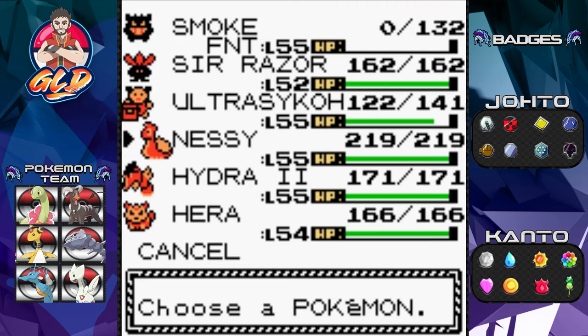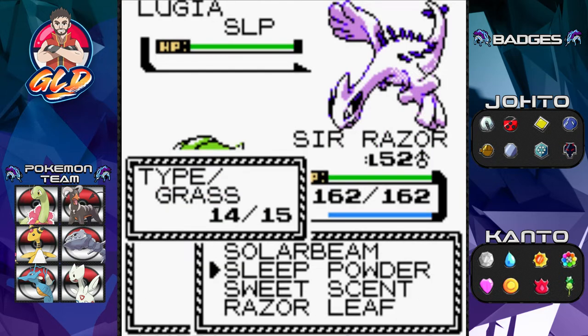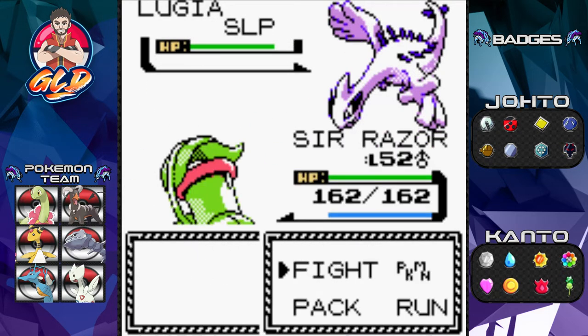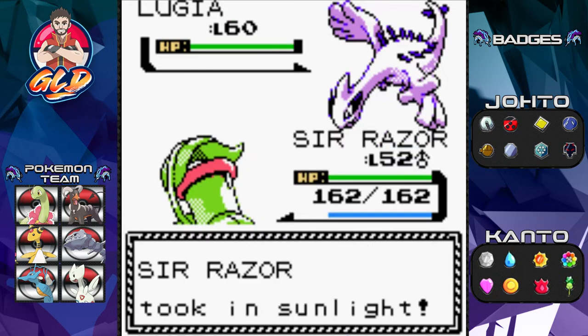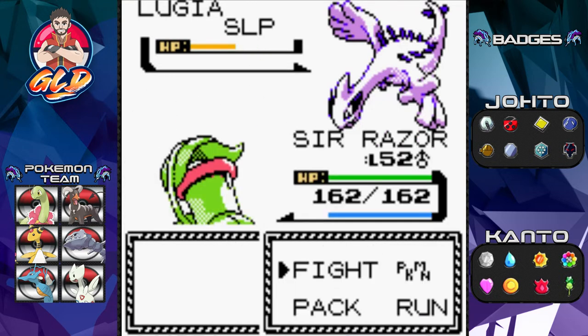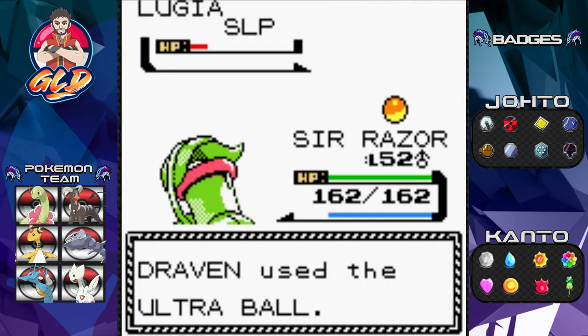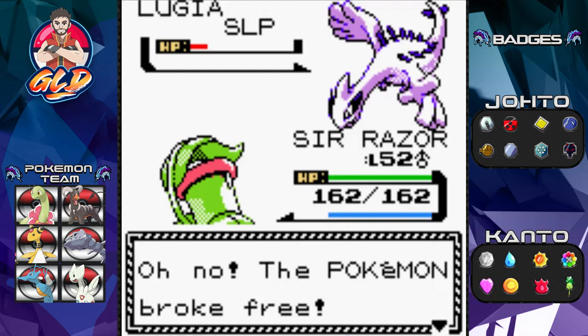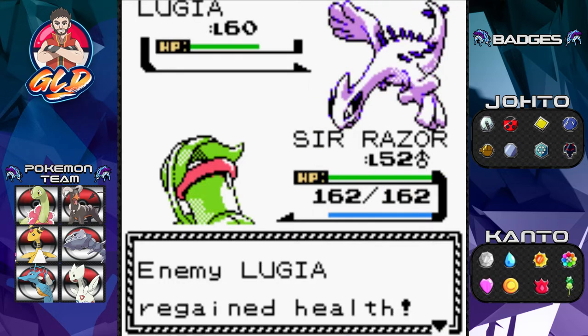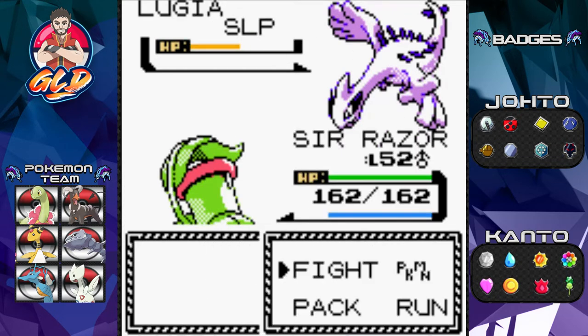Okay, so we've got to switch up our Pokemon. Let's go with Sir Razor and Sleep Powder. Razor Leaf, Razor Leaf, Solar Beam, Solar Beam, put it to sleep. Eat this, eat that. It's a critical hit. There we go. Ultra Ball, damn you. Ultra Ball, come on. Stay in the ball. Stay, goddang it. This Lugia is not giving me, oh crap baskets. Okay, time to put you to nap again. There we go. Razor Leaf, Razor Leaf, goddang it. Sleep Powder.